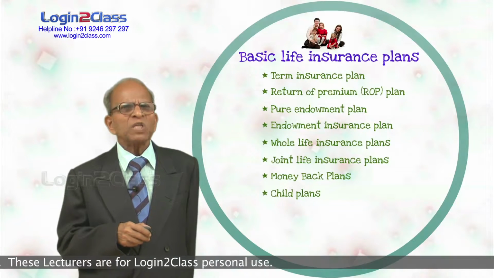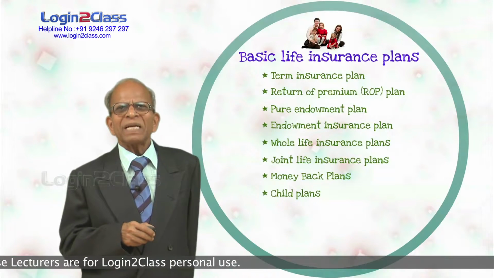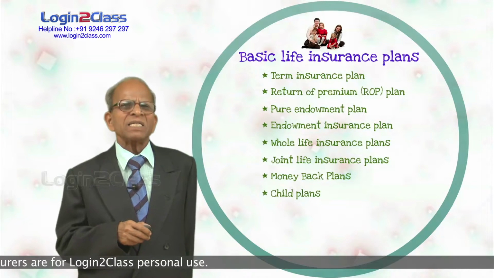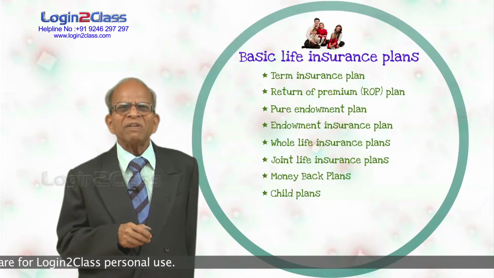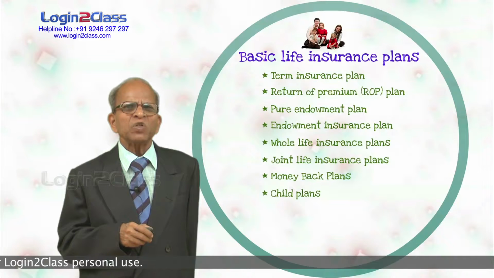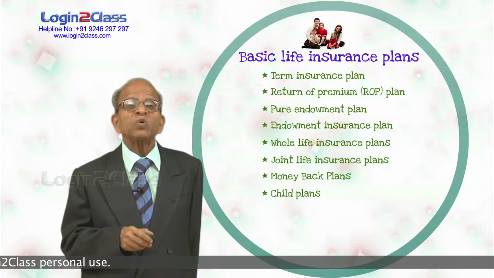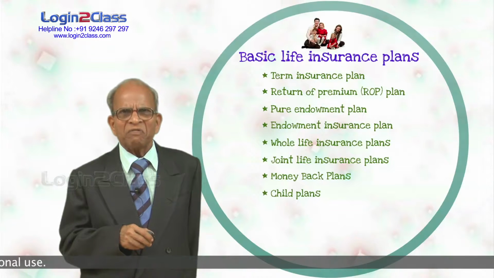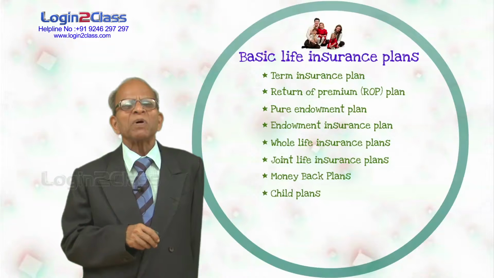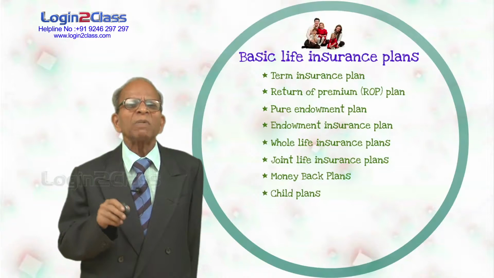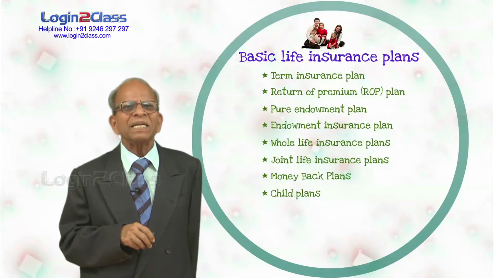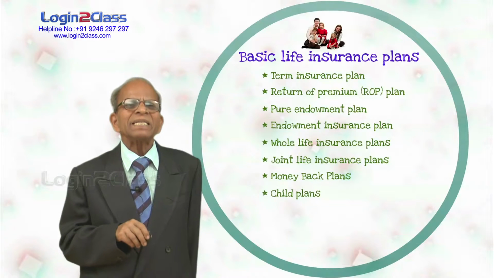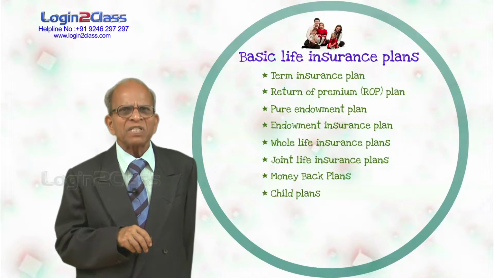One advantage of these policies is, now people are getting health problems at very young ages. So when your child is 25 years, he has got a job, he wants a life insurance policy, he may not be insurable. The insurance company may say, he is not a standard life, he is a substandard life, we cannot give him a policy. If you take a policy when he is a child, this problem is avoided. Automatically he is getting a policy, insurability is guaranteed. That is the advantage of a children's policy.